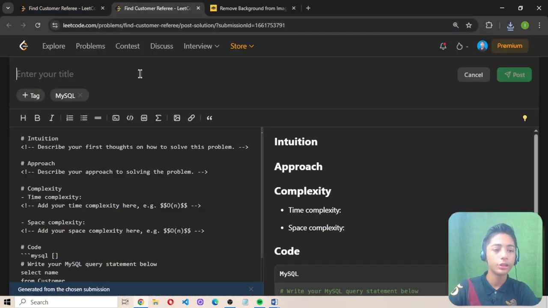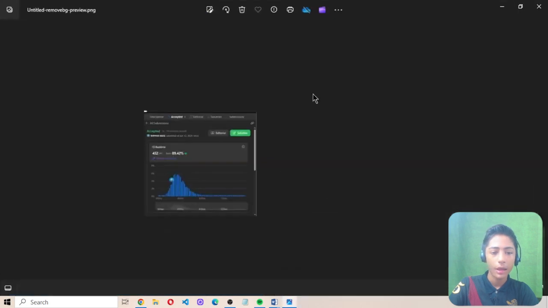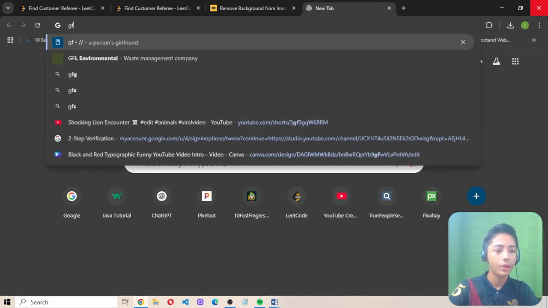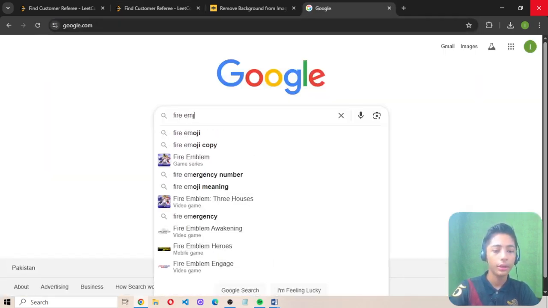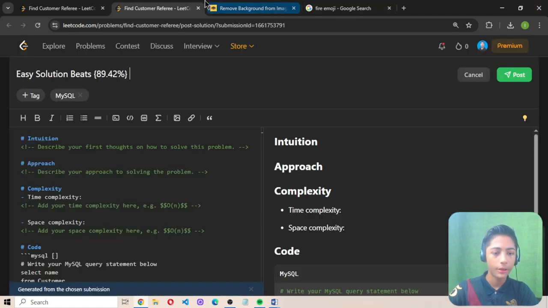Now I'm pasting the solution, easy solution, beats 89.42%. Then I'm writing a fire emoji here for interactivity, and then I'm pasting the fire emoji.